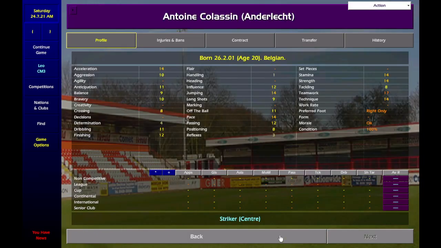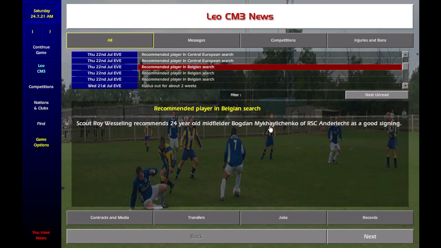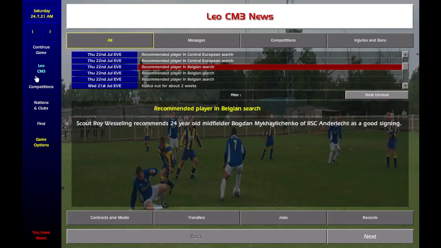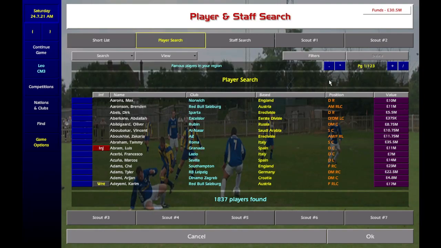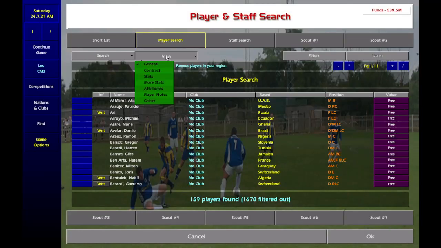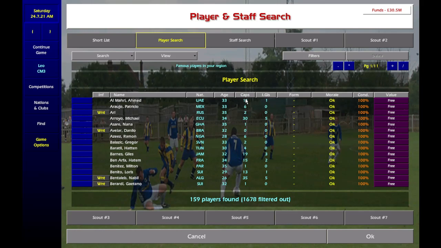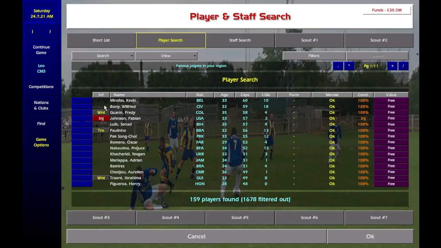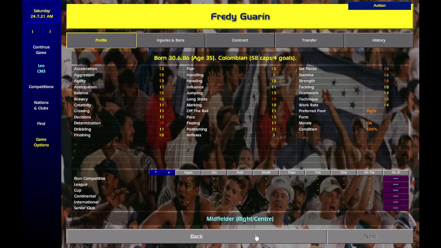We should try and get a few in on the... We're just trying to add a few to the shortlist to start with. Oh, what about free agents? There's always a... It's just a value range, free. View other international caps. Wilfried Bayouni. Freddie Guerin for a season.